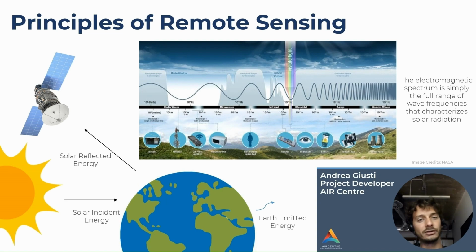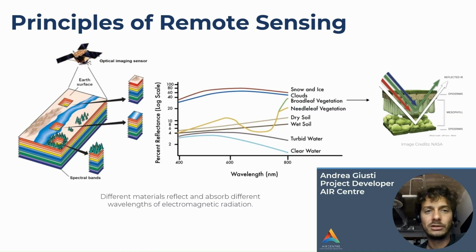Although not all energy can be captured by sensors, satellites are able to capture only a small part of the spectrum. Specifically, satellites can detect visible light, which is the same range that our eyes can see, allowing them to capture images in color. Beyond the visible light, satellites also detect infrared wavelengths, which is particularly useful for vegetation monitoring, for detecting fires, and also other thermal anomalies. Imagine now to look at the Earth through satellite eyes.